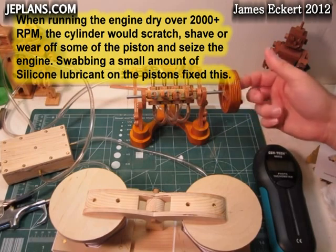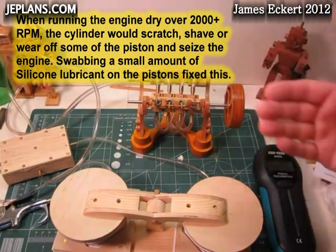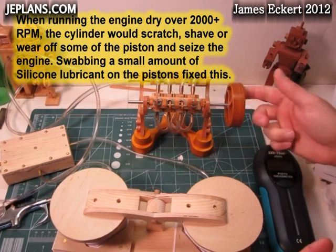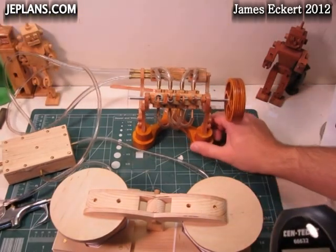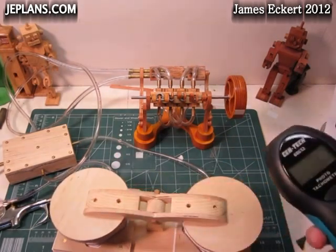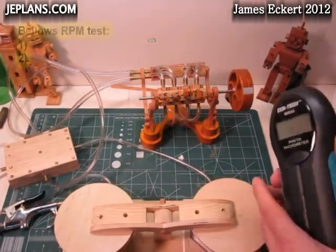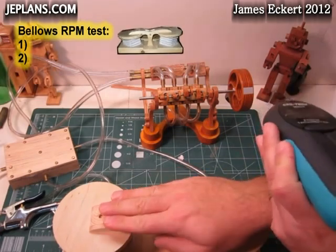lubricant on the pistons, just because every time I brought it over 2000 RPM, a little would shave off from the cylinder and jam up the engine. We'll start out with the bellows here, see what we get for speed with that, and we'll do the shop vac, and then I got an air compressor. Let's try this.